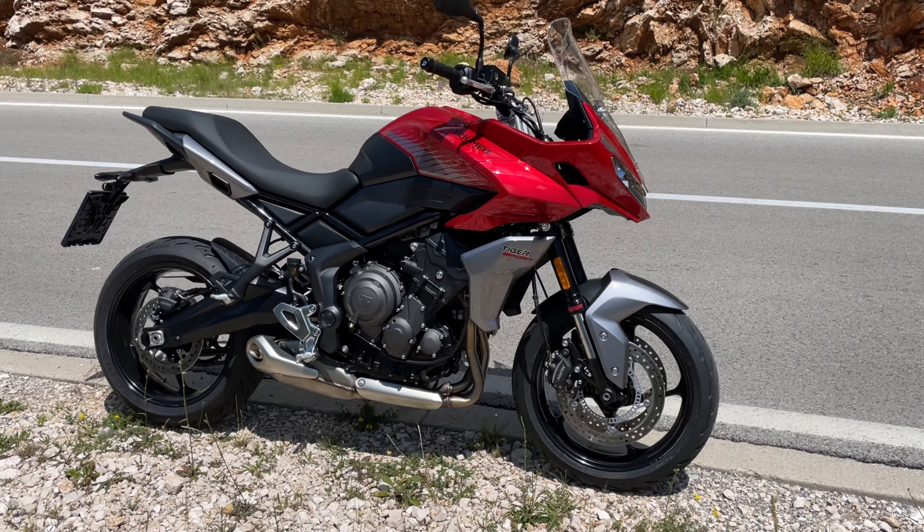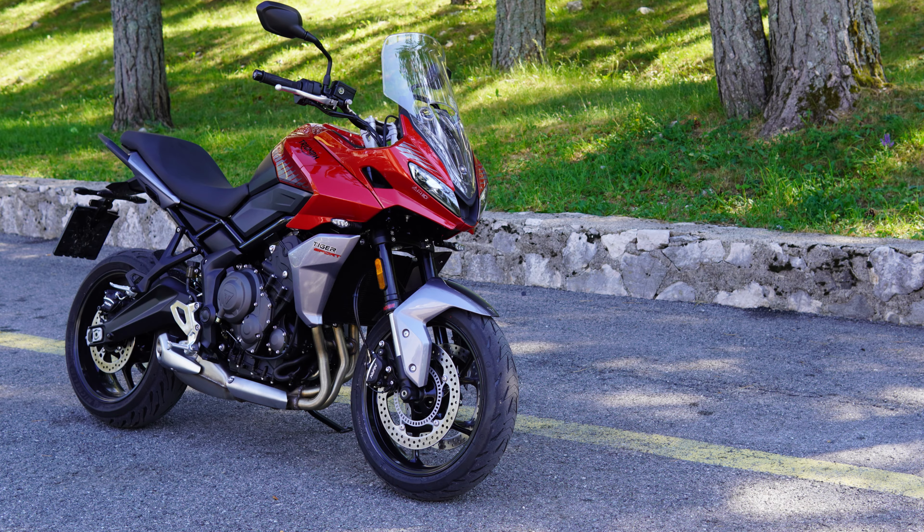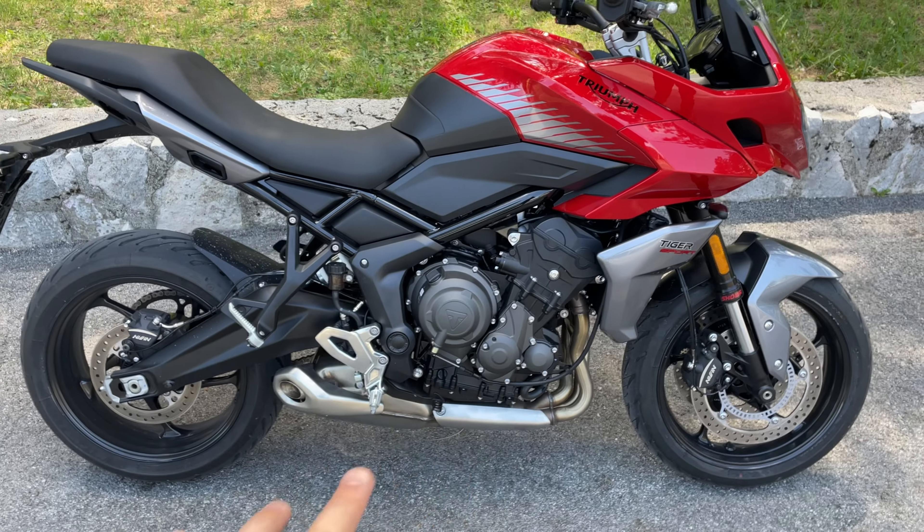Right from the beginning I must mention that this motorcycle is beautiful — it's not something you fully appreciate through the screen of your phone or tablet, but this bike is just stunning once you see it in real life. I like the exterior, the details, the colors, just the mix of everything. Keep in mind that this bike is an entry-level sport touring motorcycle in Triumph's lineup, targeting people moving up from smaller motorcycles or maxi scooters, or those new to motorcycling in general. Not often do you see an entry-level motorcycle that looks this nice.